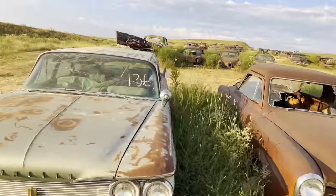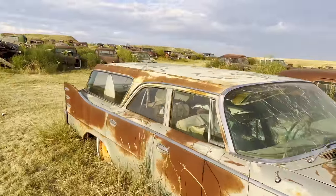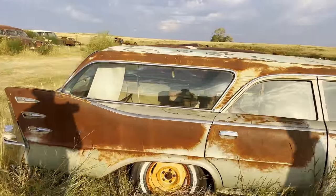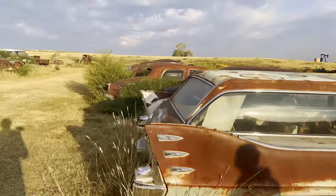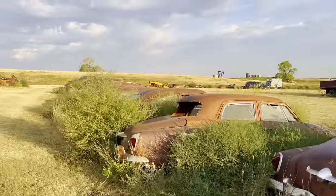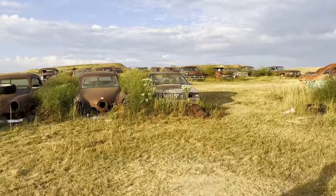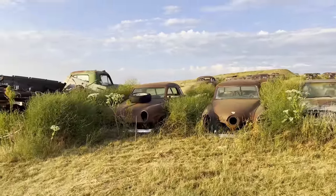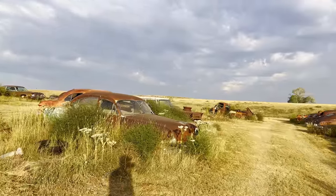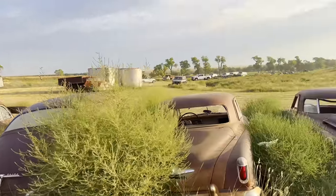The problem you may notice with a lot of these cars is they're really beat up, and I'm guessing they had cows in here because they had a cattle gate at the entrance, and cows get to itching, and they find stuff to scratch against, and these old cars just don't stand a chance against a big old cow. That's the problem with a lot of this old Western Kansas stuff, is they sit out here in these fields and the cows just go to town on them. They don't get much rust out here, but the cows destroy them just as bad as the rust.